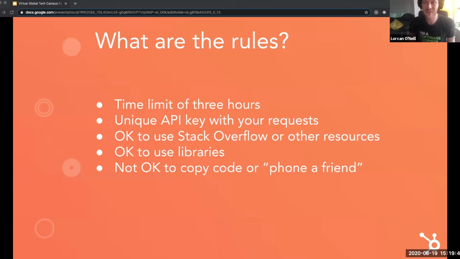So it's okay to work out how to hook the different things up together that you want to use. It's also okay to use libraries to solve parts of the assessment. We aren't expecting people to have the time or energy to re-implement things like the HTTP protocol or to write a JSON tokenizer and parse it from scratch. It's important that you can find the correct tool for them and reuse it.